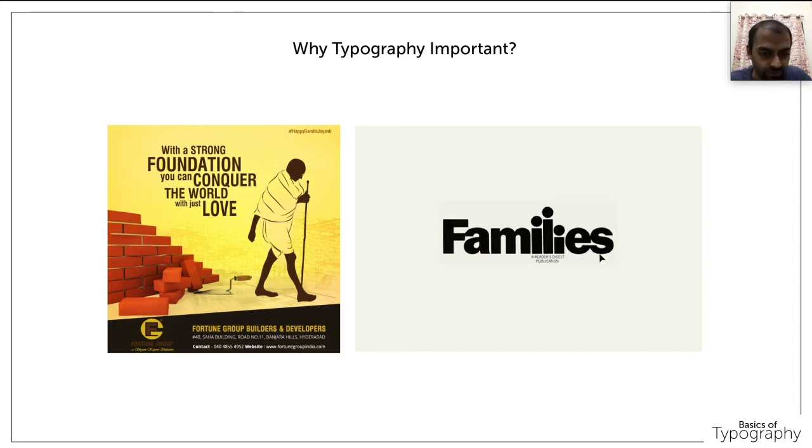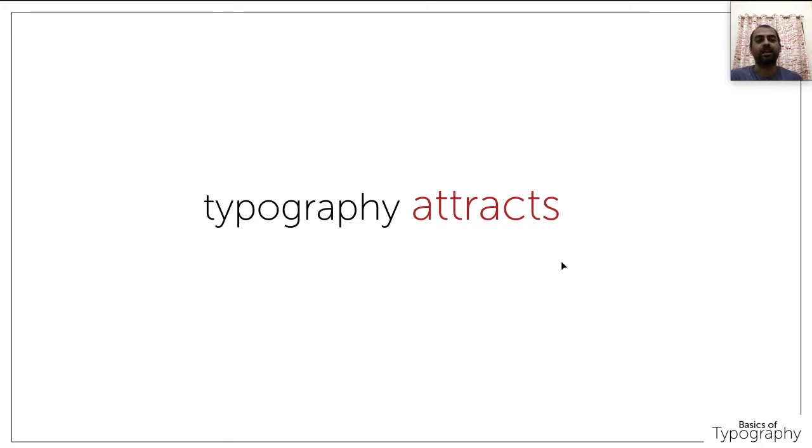But how beautifully and creatively he has treated it in typography. The "I" has been represented in a family format. This can be a mom, this can be a dad, and this can be a child. So that family element has been beautifully captured here just with the help of typography. And as a result, we are definitely attracted towards this word. That brings us to the second important point of why typography is important: typography attracts.